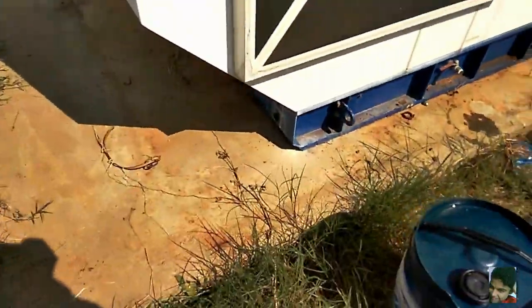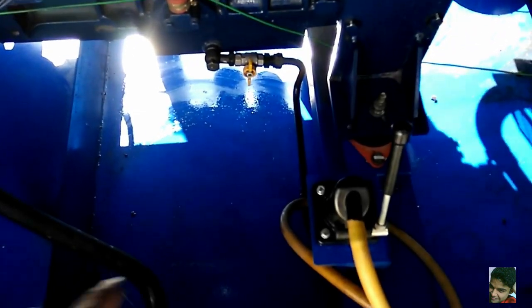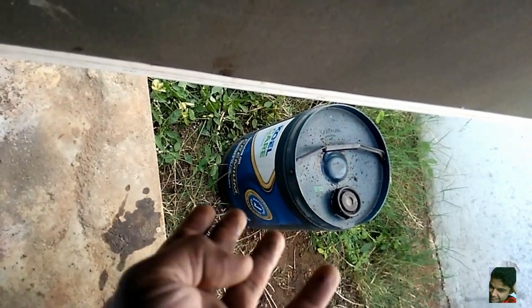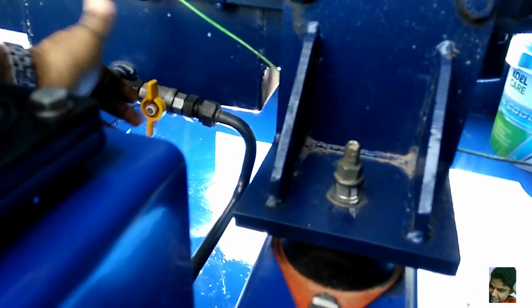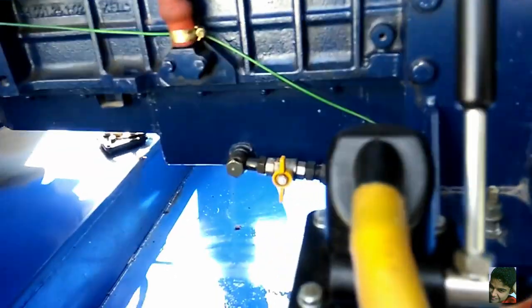20 liters of oil has been put in from the other side of the generator. There's a drain connection here connected to a manual hand pump and a hose, which goes into an empty container. The 20-liter can from today can be used for draining next time. When you open the ball cock, oil flows out by gravity, but since the outlet is higher than the sump bottom, for the remainder you use the hand pump until no more oil comes out.